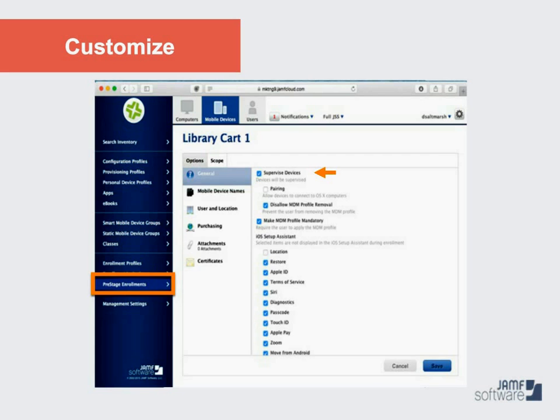It was important to me, but it might not have been important enough to someone to take the time to do this. Now you can do supervision ahead of time, so when the device first boots up, it happens. You also have the ability to decide that the MDM profile is mandatory and can't be removed. Well, hear me now and believe me later, that's pretty significant. Now we can make it so the student can't go in, delete all the profiles, and just use the device as they like.